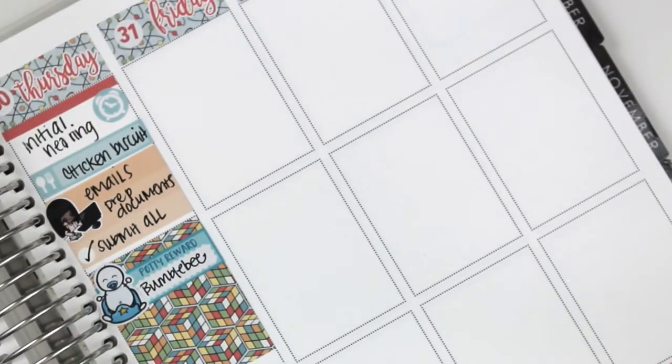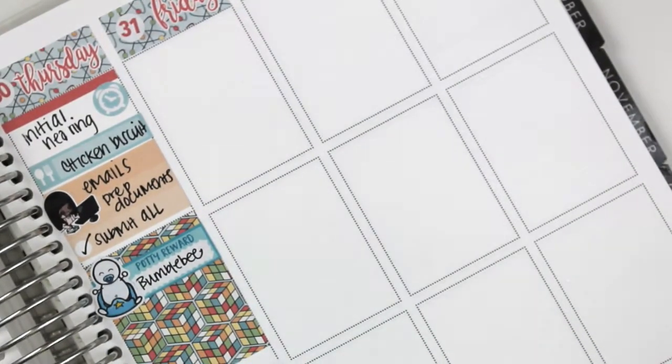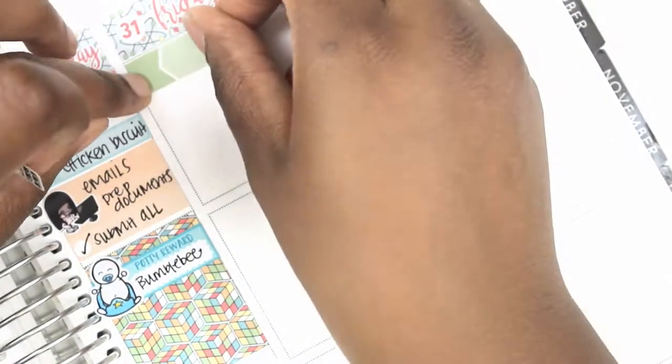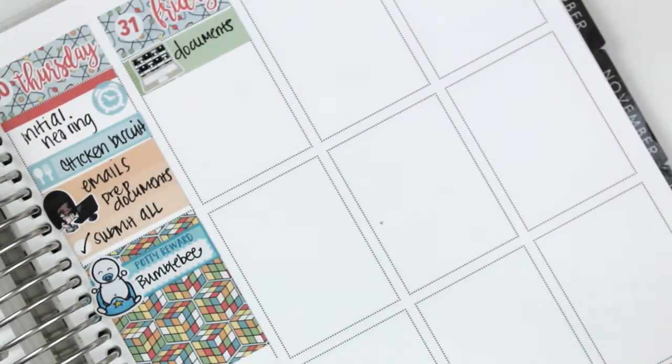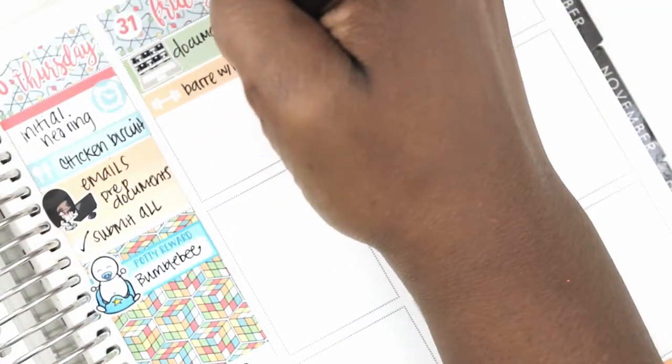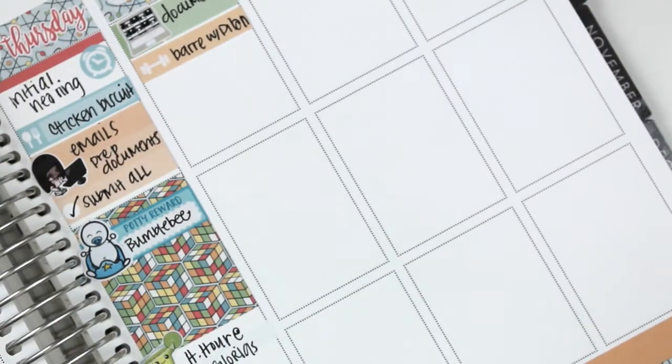So, Jacob got a Bumblebee up above. He got a Bumblebee toy as a potty reward. I think at this point, we've gone a whole week with no accidents.